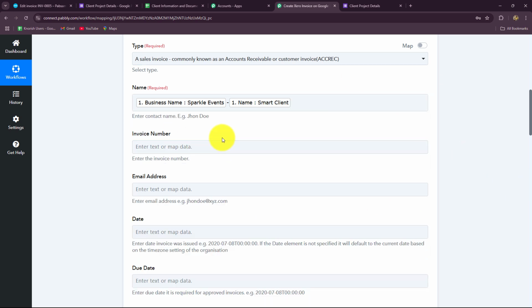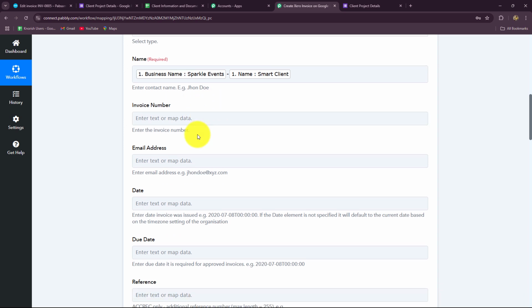Okay, when I map this name of the business and the client, it has become dynamic. That means with each and every new response, automatically now it is going to replace. So every time a new form will be submitted by a client, the response is going to be captured. And with that response, automatically all the details which we are going to map are going to replace. In this way only, we will automate the entire process of invoice generation. Okay. In case we enter the data manually over here by typing or by copy and pasting, then that data will become static and it is then not going to replace.